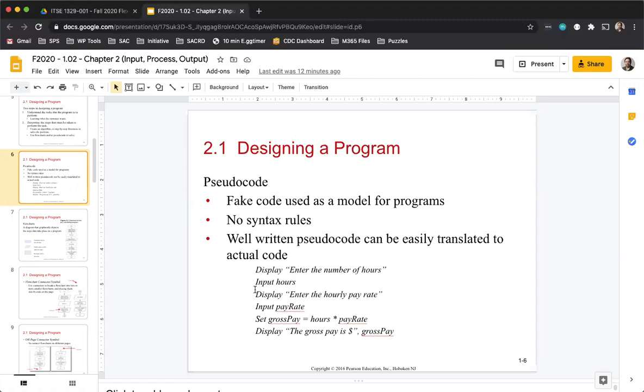You don't have to write pseudocode in italics, but that's just for purposes of presentation. But you want to make sure that you have good indentation, that everything's lined up correctly. If you're using capitalization at the beginning of your command, you want to be consistent about that. Either use it all the time or never use it, but try not to switch back and forth between it. You have grammatically correct statements for your prompts and things like that. And you have well-named variables, which we'll get into here in a little bit.